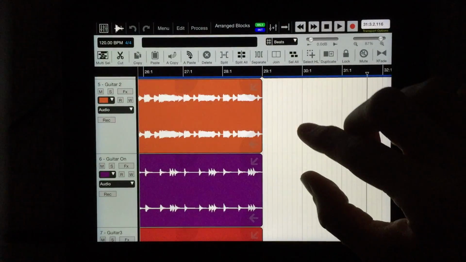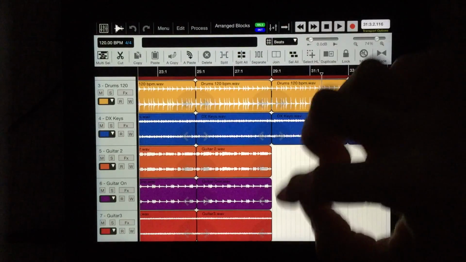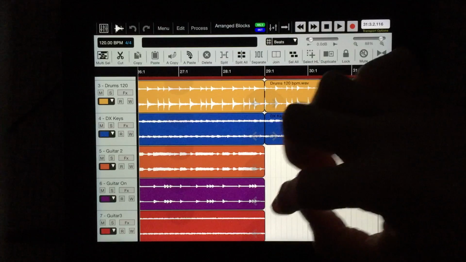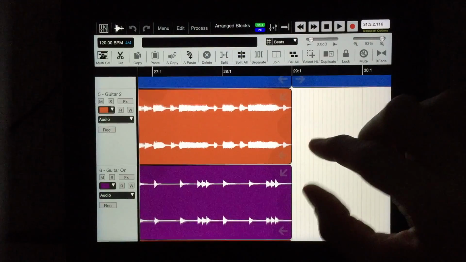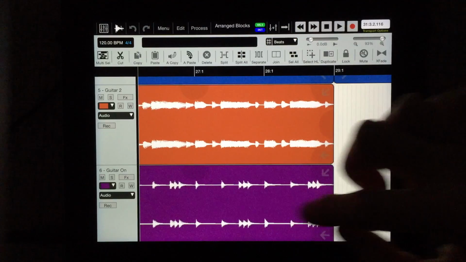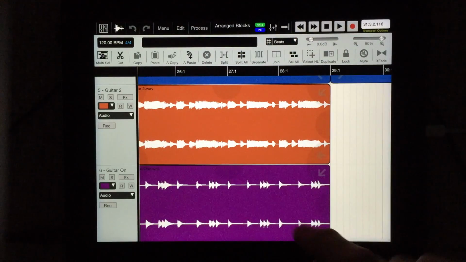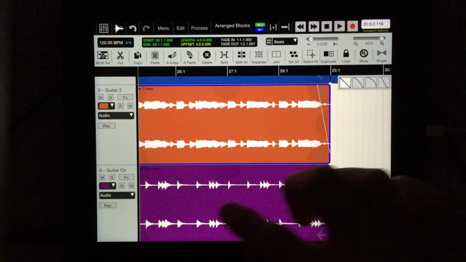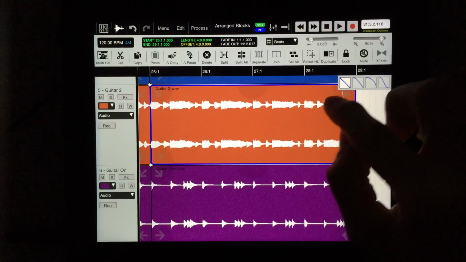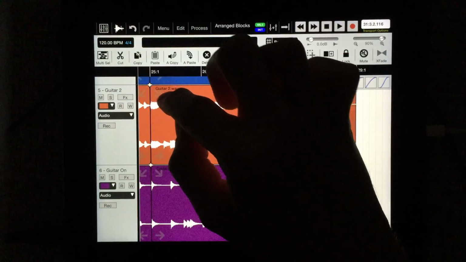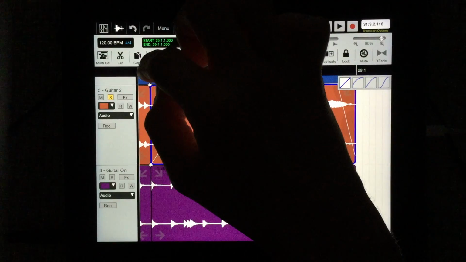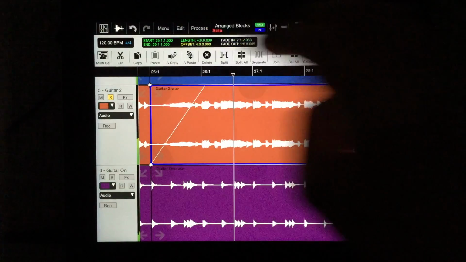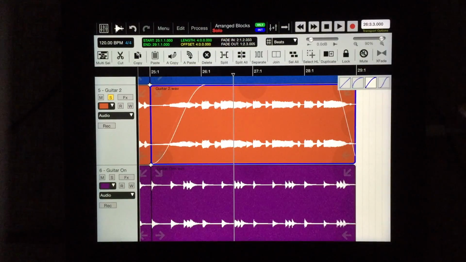So let's just take a single piece. I want to make these guitars strike a chord here at the beginning, so that it doesn't just have that abrupt ending that cuts off right there. Let's add another guitar part to this, and I want to zoom in on this and show you our handles here. So on each piece of audio, it's the same on the left-hand side here too. There we go. We have a fader where we can fade in and out of these pieces. So when we solo that, you can hear it kind of fade in there. You can set the curves to that over here on the right-hand side.